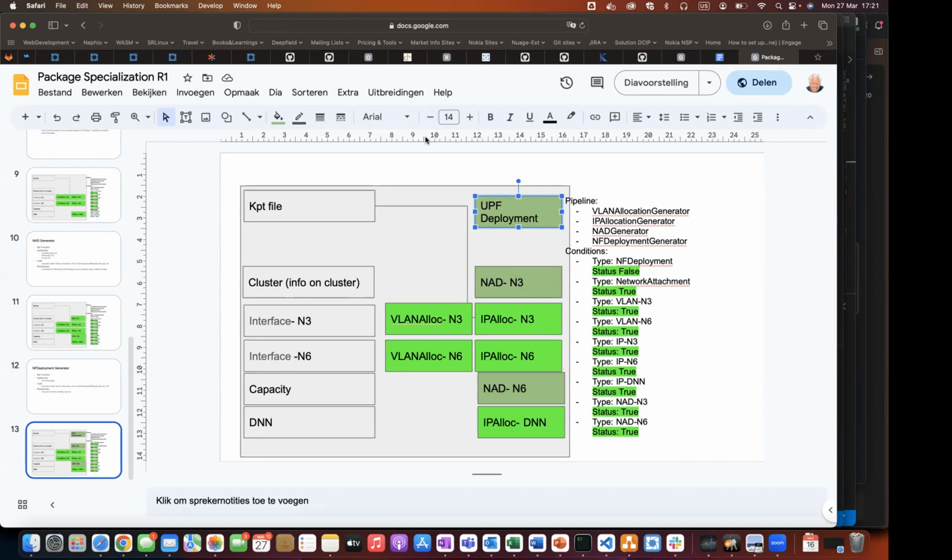No, I was just thinking about Anne's point on the SMF. Since we are doing it for free5GC, that should be a good reference point. You can just look at the Helm charts, the manifest for the SMF. And I think right now, because it's a control plane component, performance is not a requirement there. So I would think it's just one interface for the control plane. What I'm saying is that you can also see the requirement from the bottom-up perspective. Ultimately, those are the manifests you're going to provision, right?